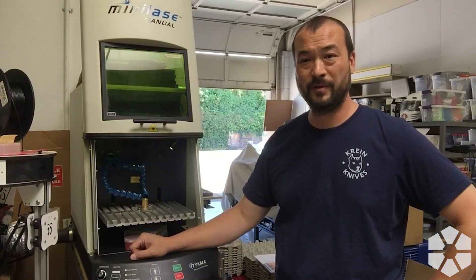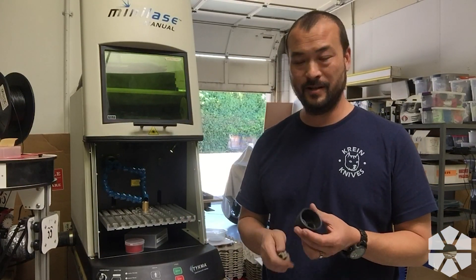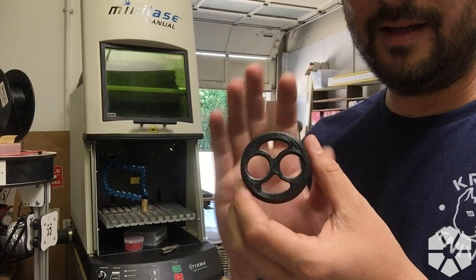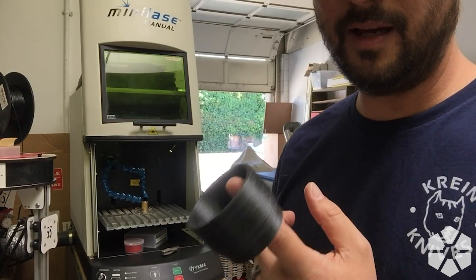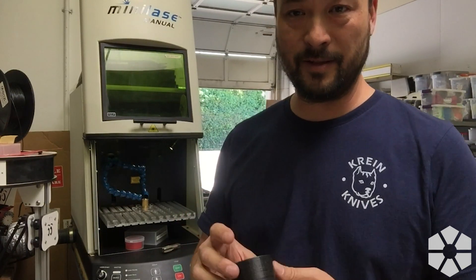It occurred to me that we have a shop full of tools, like the old 3D printer here, and I could just make something using existing stuff. So I modeled up a little adapter in Fusion — it has a recess on the back that fits over the vacuum fitting in the machine, and ports on this side. These two holes are to screw in the lock-line adapter. On the first version I messed up and made them for half-inch NPT when it really should have been three-eighths inch. Also, at least with my 3D printer calibrated on a one-inch diameter, on any other diameter the error starts to build.